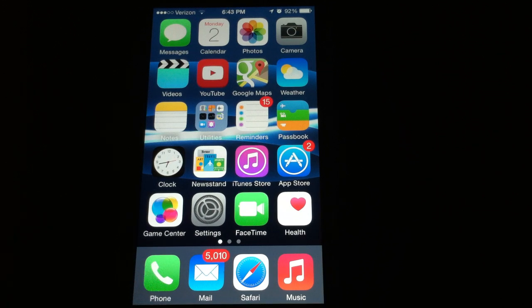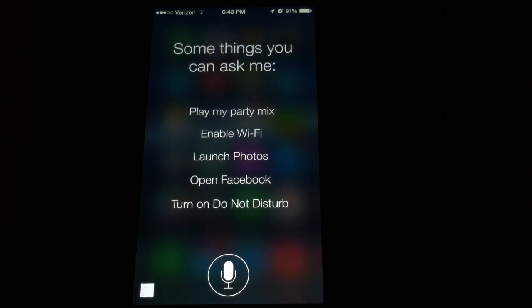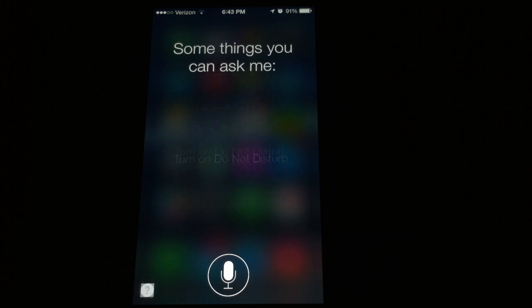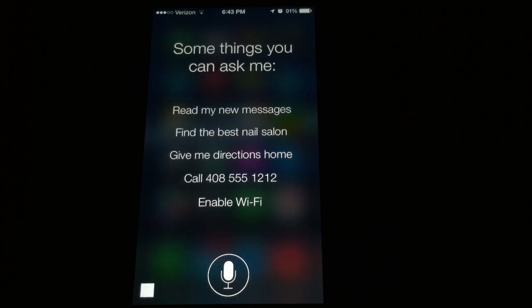Okay, so the last major feature that I would say was announced at WWDC is some pretty nice enhancements to Siri. It's not major, but it's a pretty neat little feature. If you go into Siri, you can play a song, and Siri will recognize that song and give you the name of the song and everything like that.